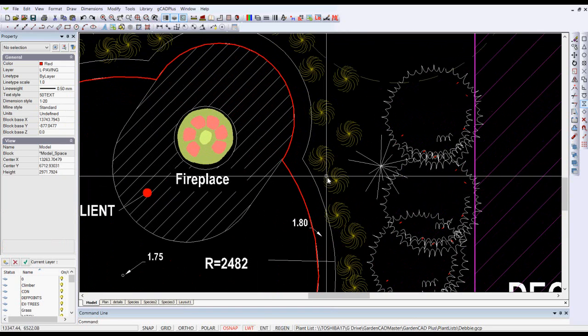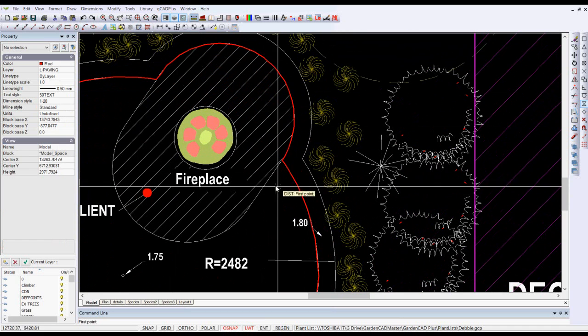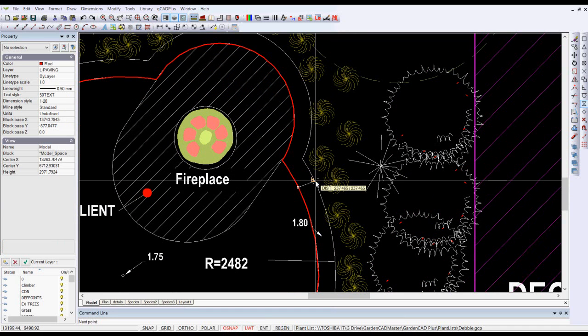We could measure a distance. Let's do that. Measure from nearest anywhere here, and then perpendicular to there, and it's 220.76, which is slightly off, so we'll offset 220.